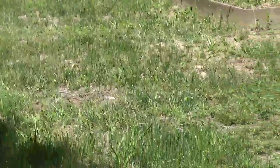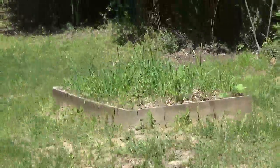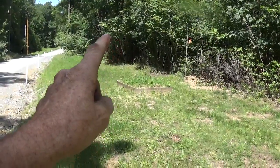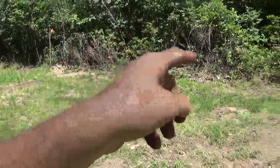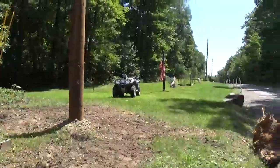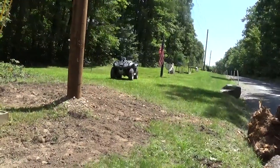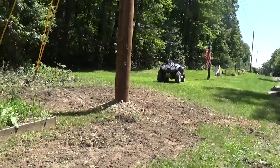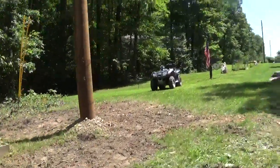But I just want to knock this off, level it up a little bit, and then later on we're going to put some forsythia. Let me see if you're backed up here. We're going to put some forsythia, maybe 1 at the end, 1 here, 2, 3, maybe 4 forsythia across there. It helps to keep the noise down in the wintertime when the leaves are off the trees from the road coming in, especially once they start fracking and stuff. And they just did a new well, so they're going to be fracking again.